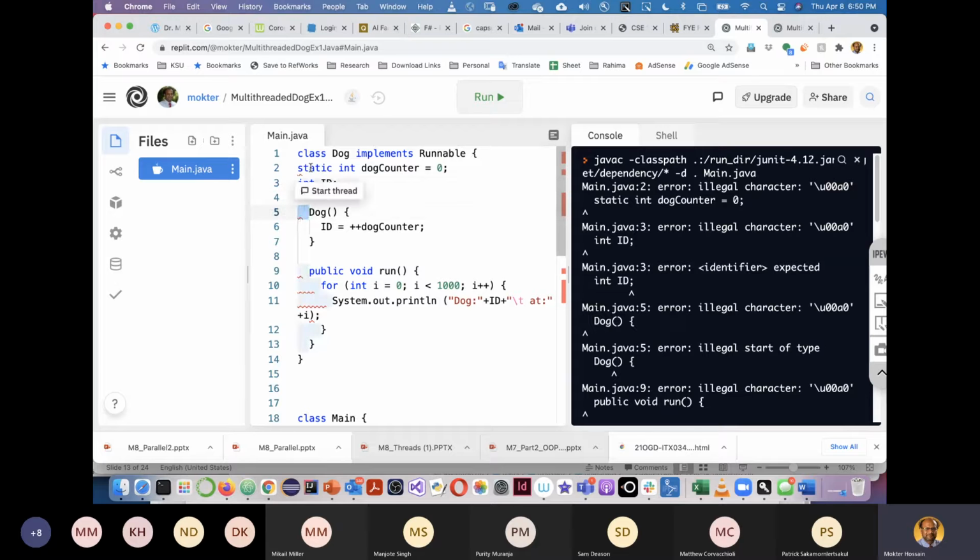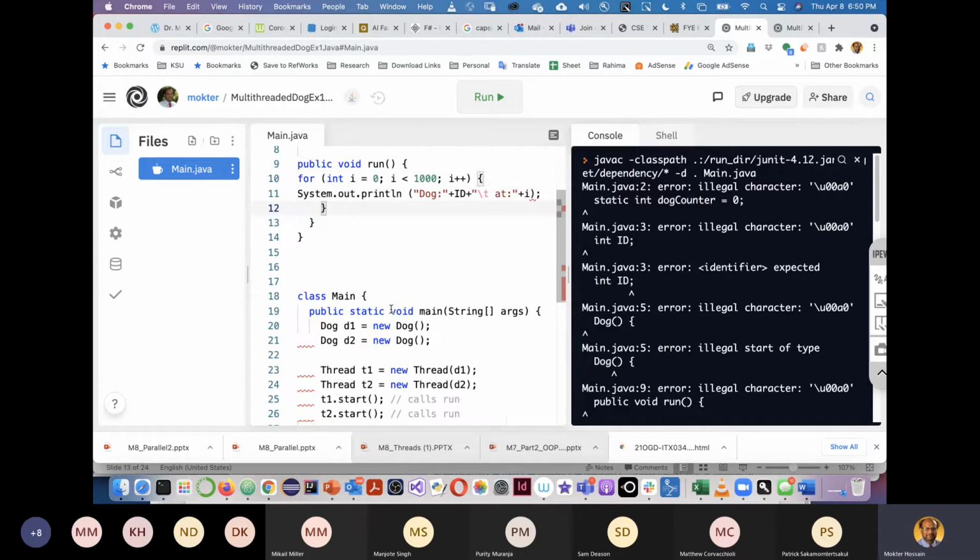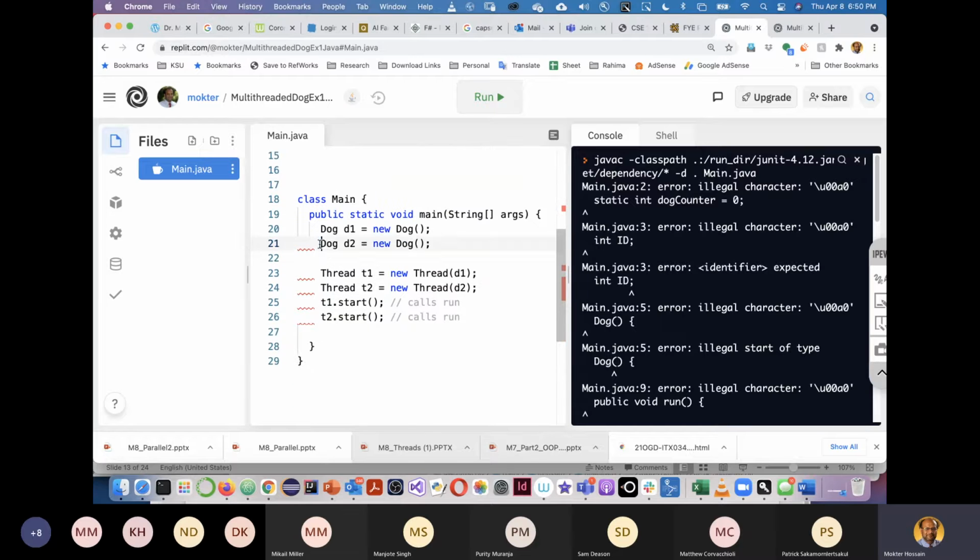This space is making an error. I copied and pasted the code. Sorry, this is a problem when we copy and paste code. I have it in my Eclipse, but my Eclipse has crashed.